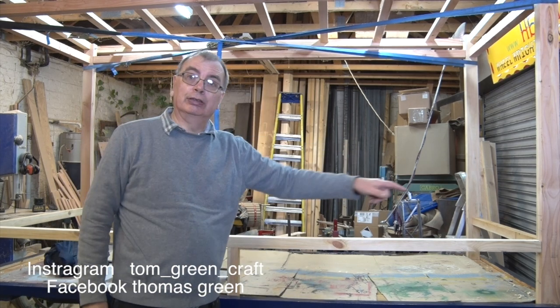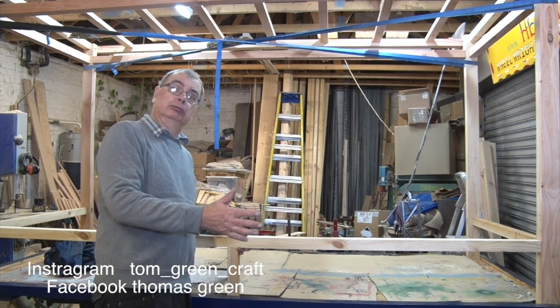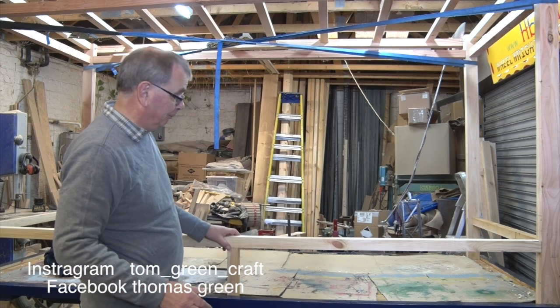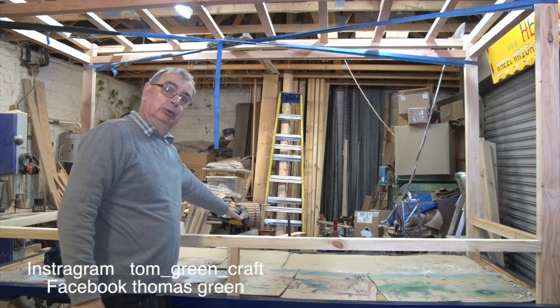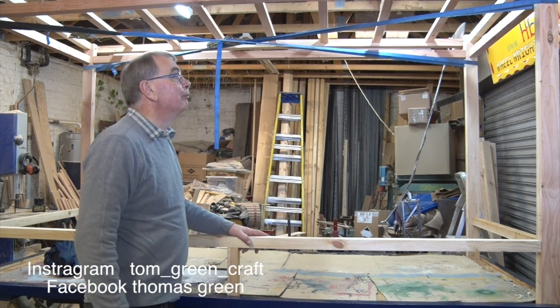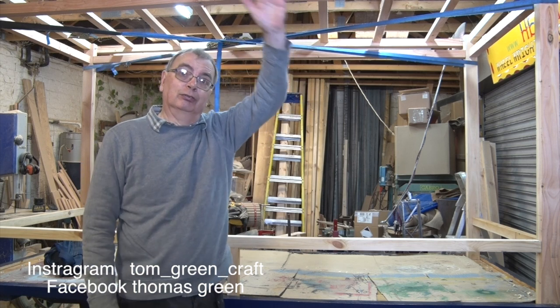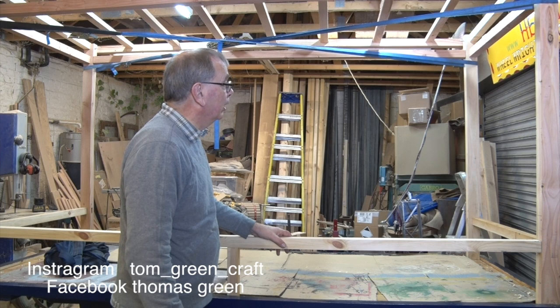We then have a counter around three sides, which flaps up, and people will be able to eat their oysters, because this is going to be an oyster bar. So they'll be able to eat their oysters, which will be served from somebody on that side. So I next need to get the roof extensions in place, and we'll go from there.